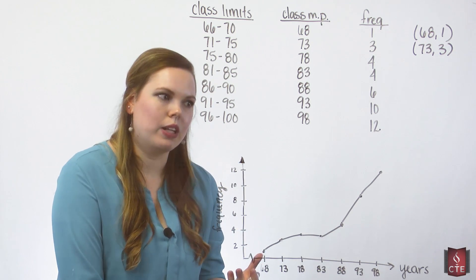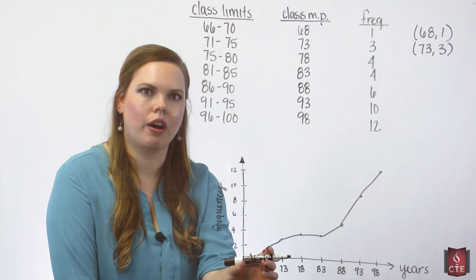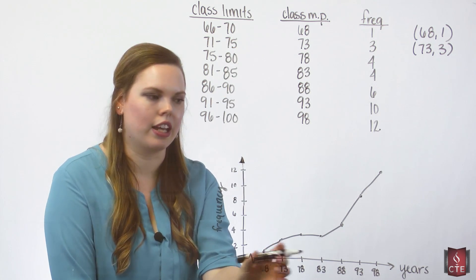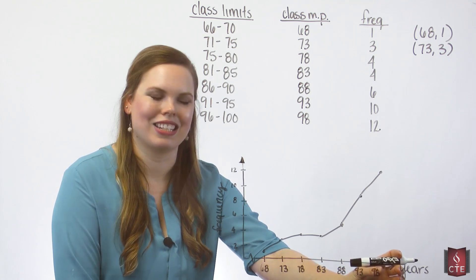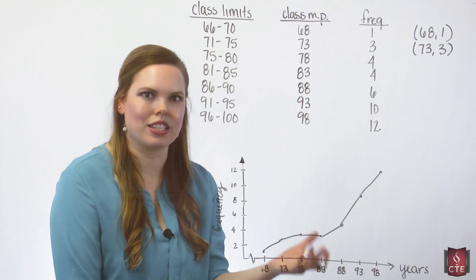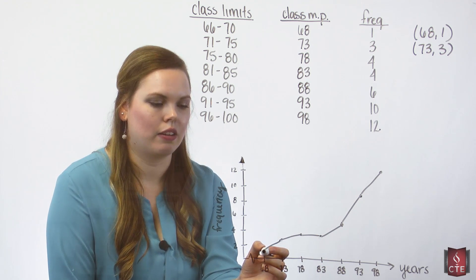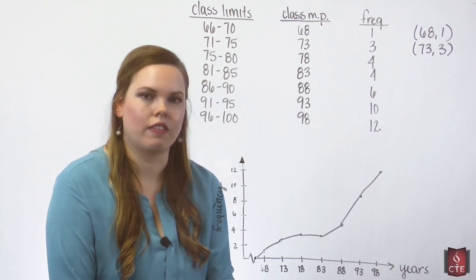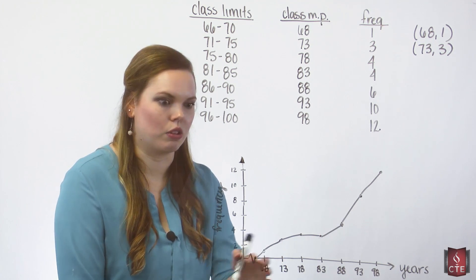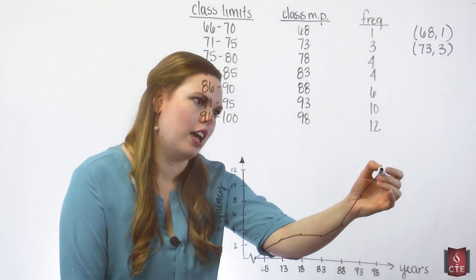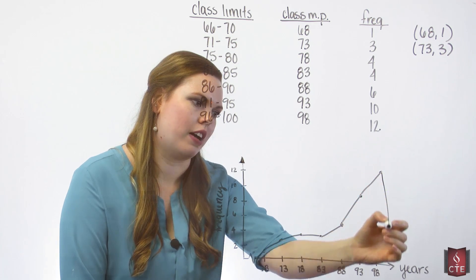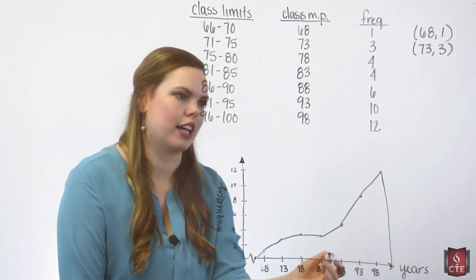And the way we do this is we imagine the class below our classes, where they begin and then where they end. And we know that in those classes, there's zero data values. So right here, there would be zero data values below this class, if there was a class that existed here. And then there would be zero data values in this class.